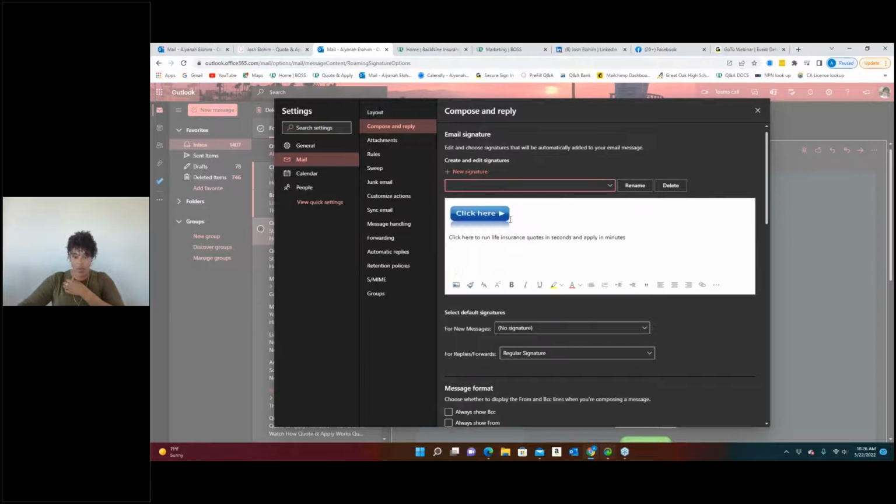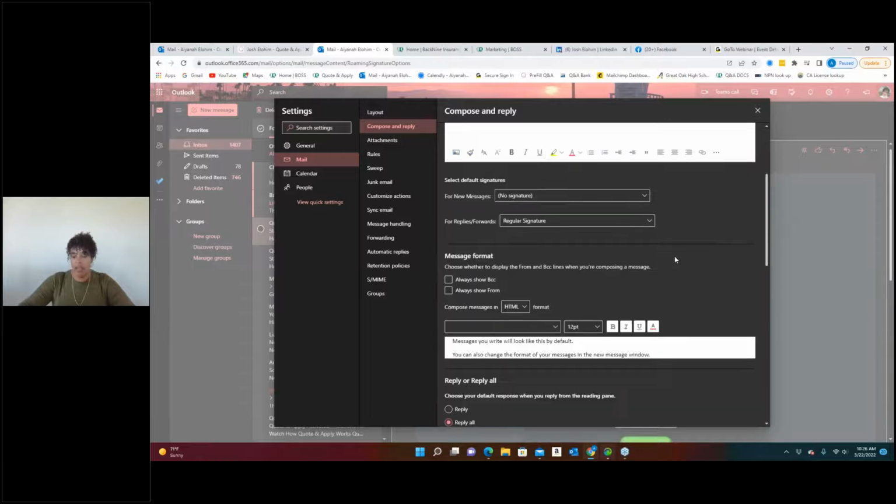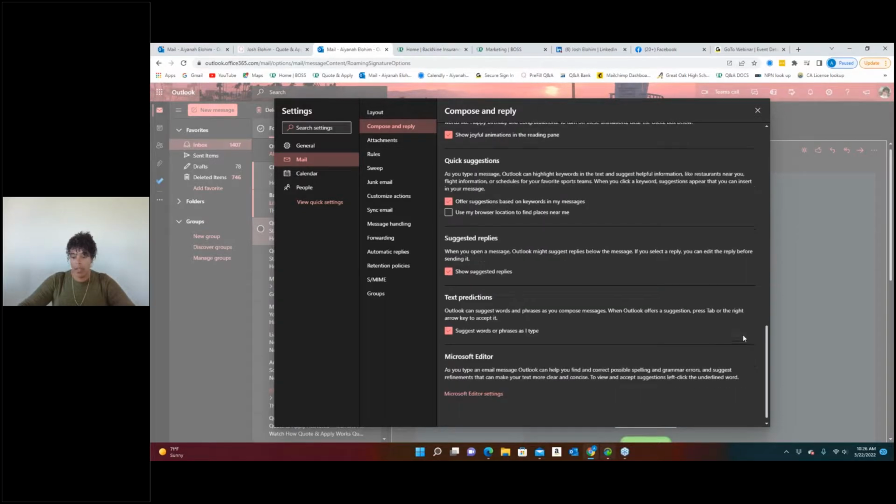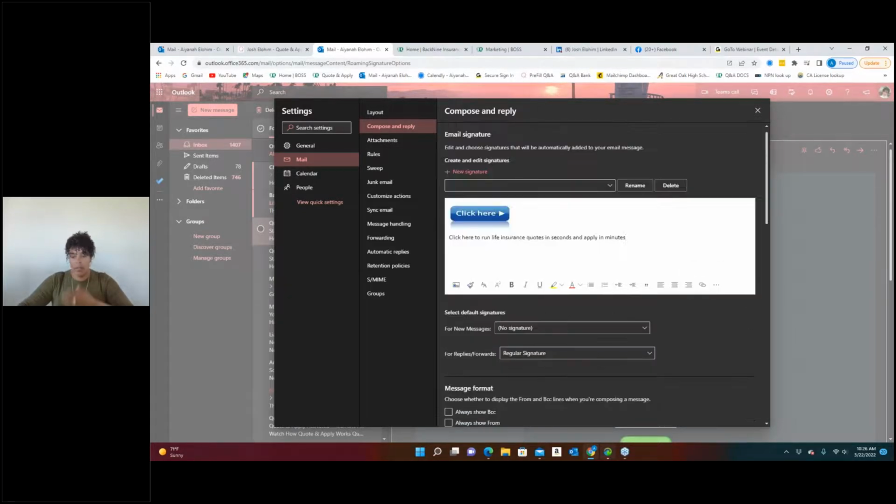This is the one I just made. So this is your button. This is your tagline. Okay. Make sure you go down all the way and hit save. Once you add something new there, a save button will pop up.